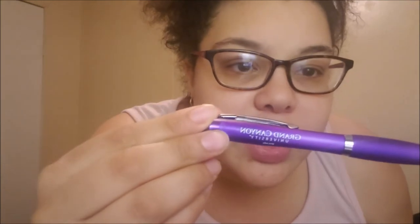This is the school I go to. It's Grand Canyon University. I had just started with them. I did my paperwork and everything like 2 days ago. So I'm excited. I just wanted to open this laptop today and check it out. And let me tell y'all why I'm also opening it up for a reason too. Let's put this aside. And let me show y'all.